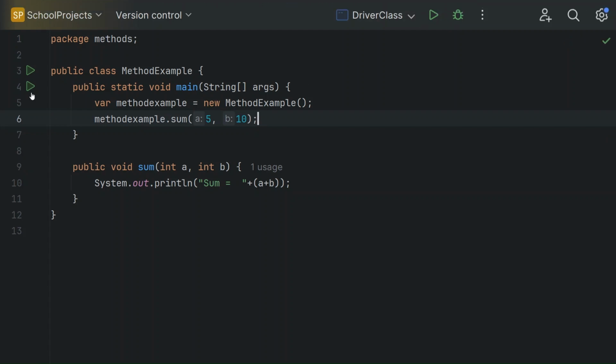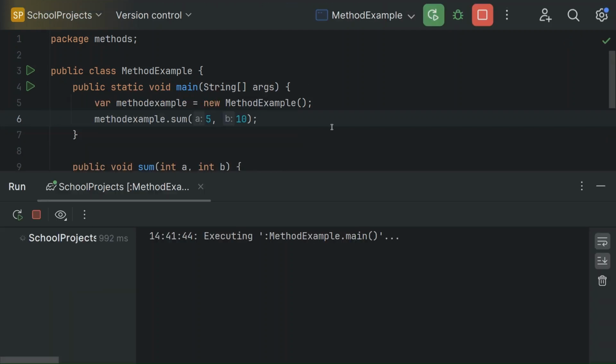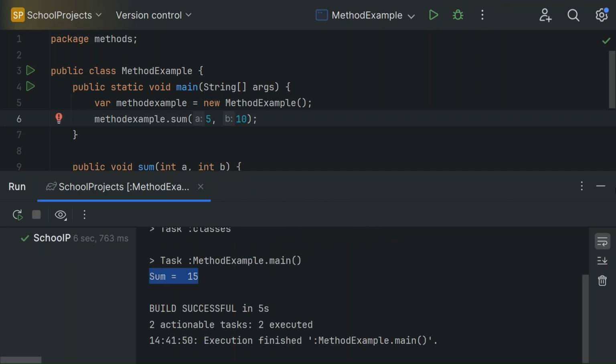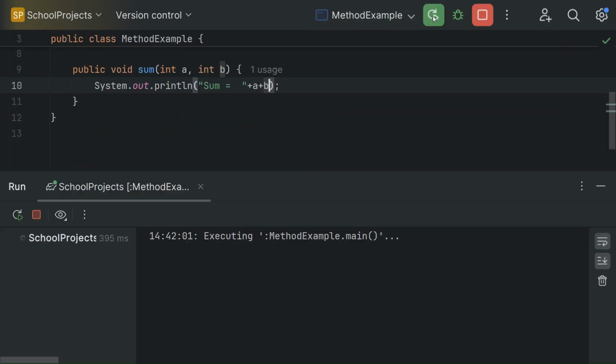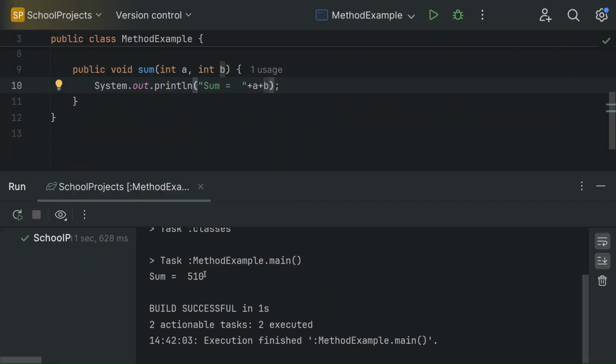Then we execute this program. The output is really predictable. It's 15. I don't expect to see any mistakes in that, and sure enough, it is. Now, what I was talking about is removing these brackets. If I remove the brackets, the code functions fine, but there is a logical error, and that is you get 510.